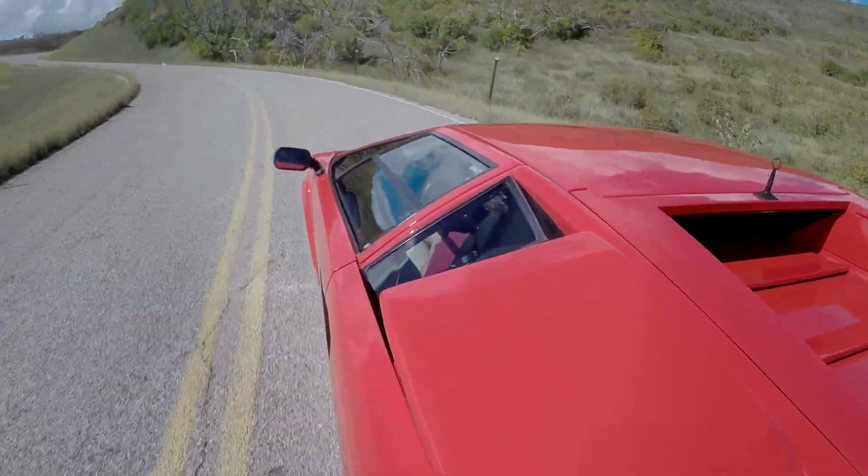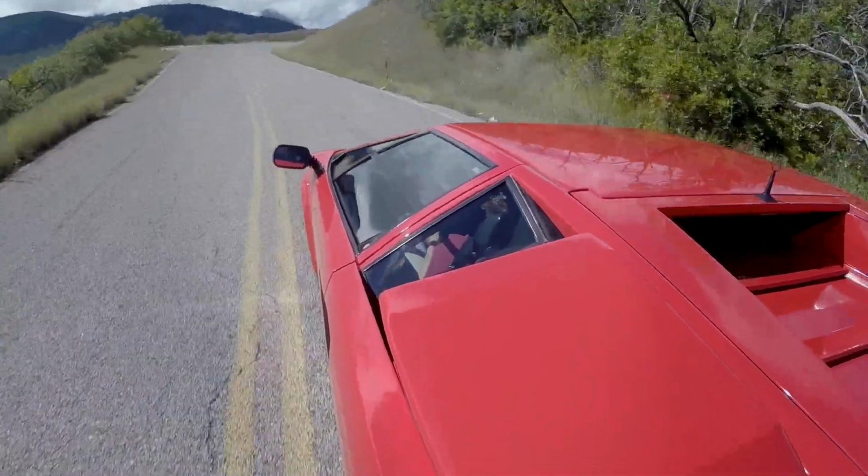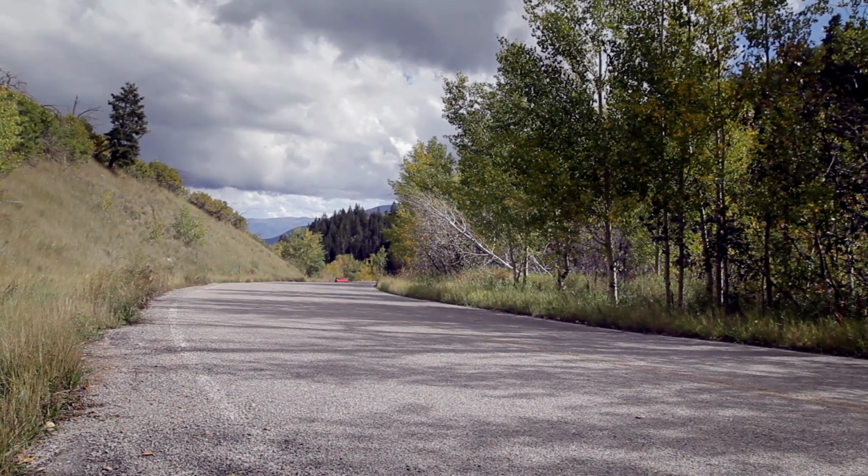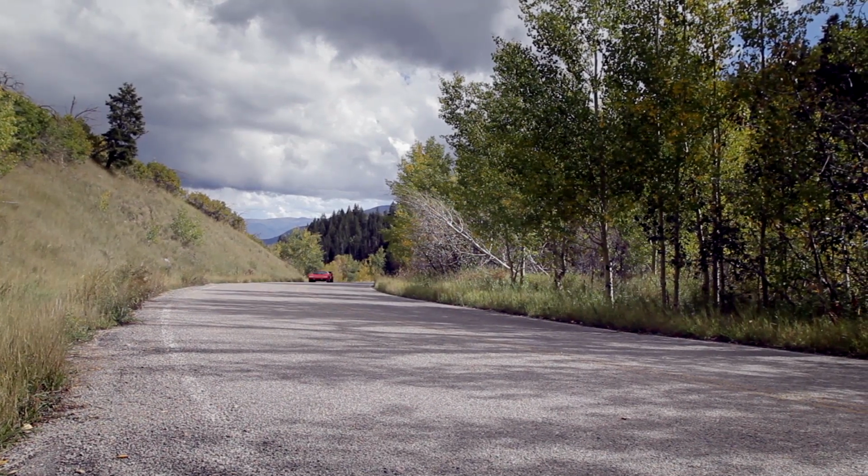But I've got my legs tucked up on either side of the steering wheel. I've got to shuffle my hands around to stay out of the way of my knees. It's a lot of fun, but I don't want to drive it at 10/10ths. I feel like I want to drive it 7 or 8. I want to just enjoy it. I don't want to try to hoon it because I'm just flat out too big for this car.